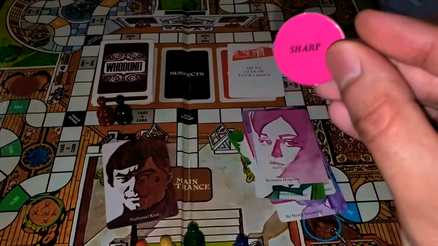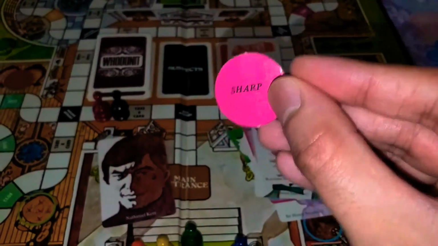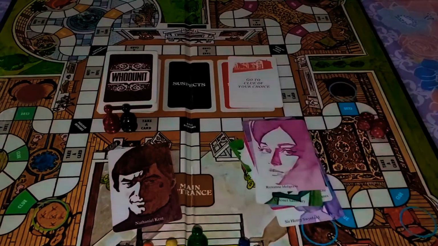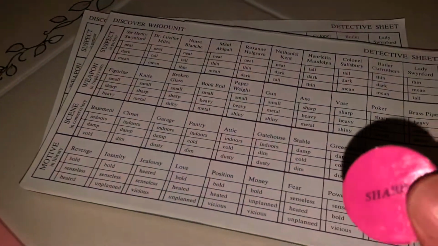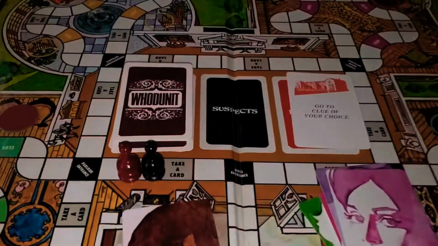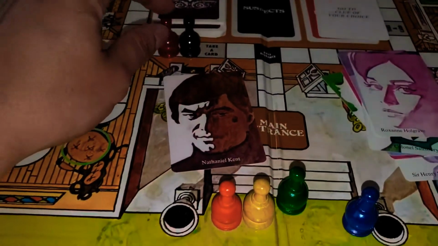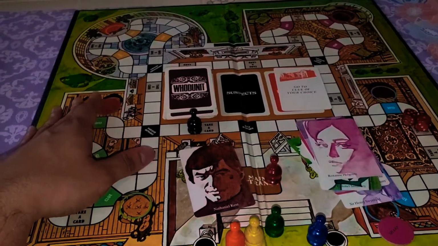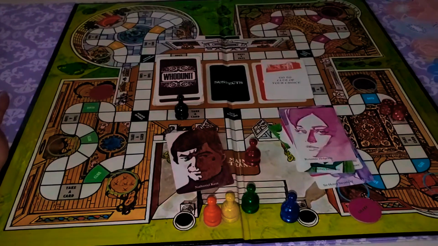So if I had the alibi sharp and showed it to the person in question, then they would mark it on their sheet as an alibi and put A on there. So that's how you voice a suspicion. And overall, I really like this game. I feel like it's better played with more players though.